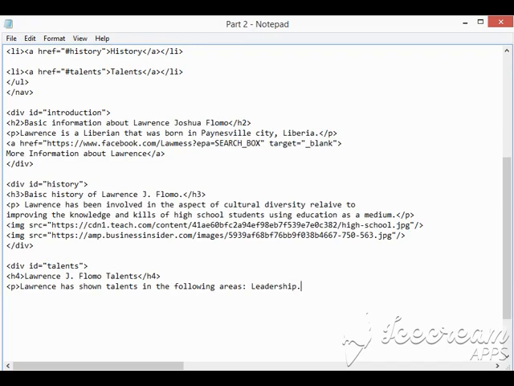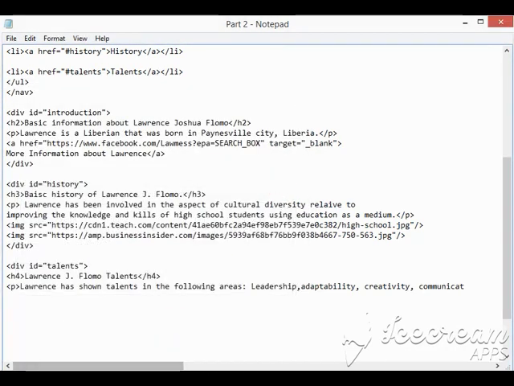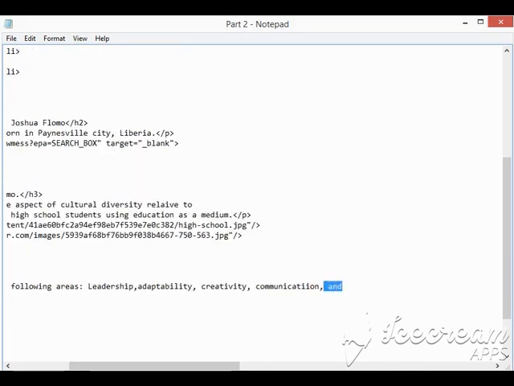Leadership, adaptability, creativity, communication, and okay, let's just stop here for now.